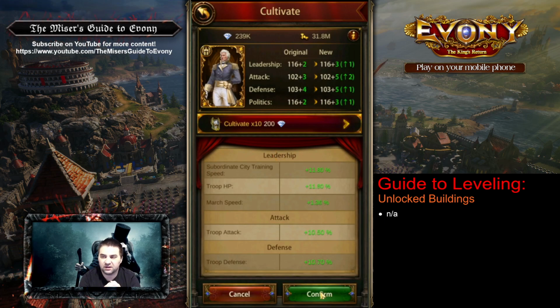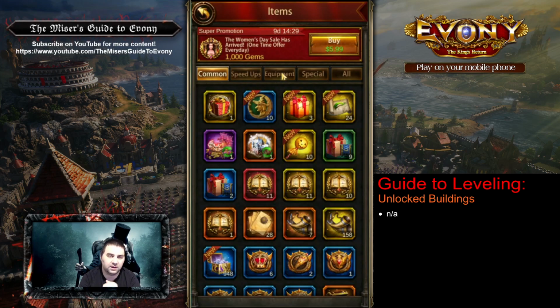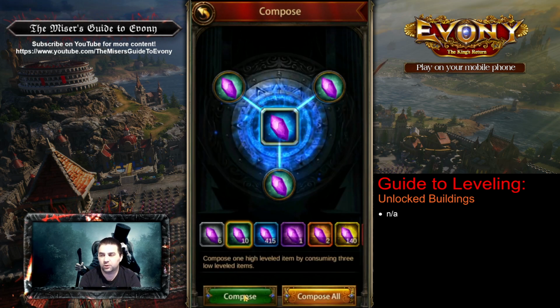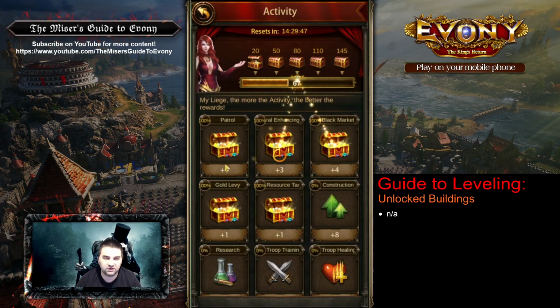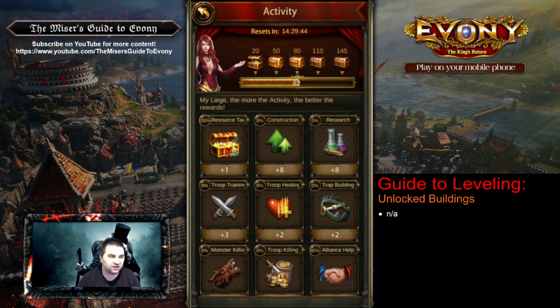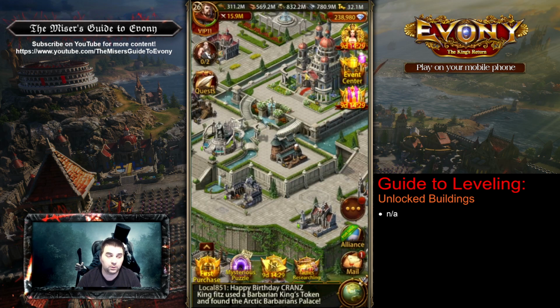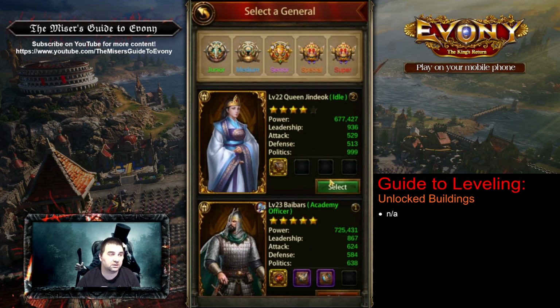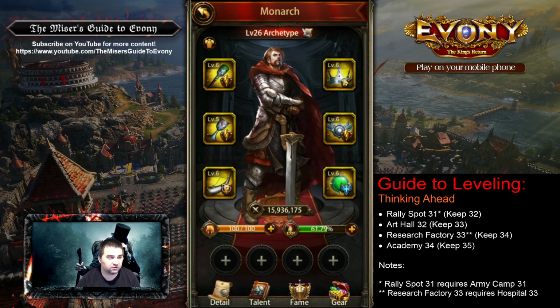The buildings that are unlocked, the features that are unlocked, I mean, there's not a whole lot. We had a lot at Keep 30. Keep 31, unsurprisingly, just like the requirements, it's not too steep. There's not too much crazy stuff happening. It's very basic. There's really nothing going on. But when we get to Keep 35, there will be a lot to talk about. So no buildings, no features of note.